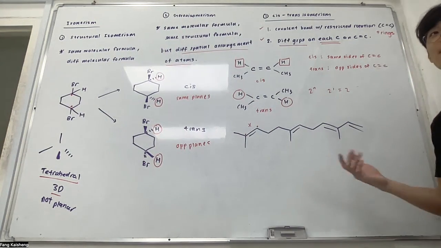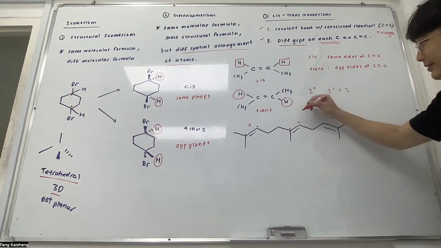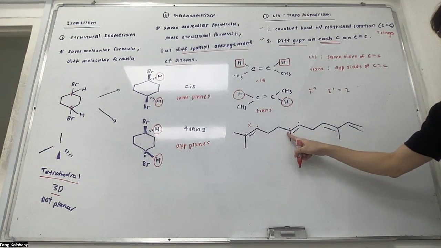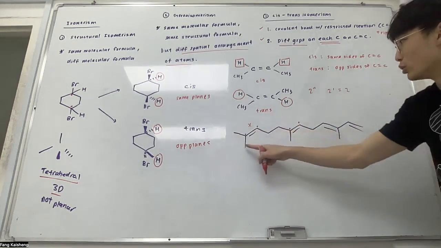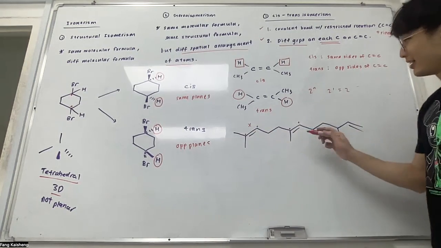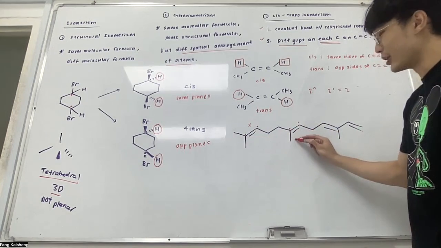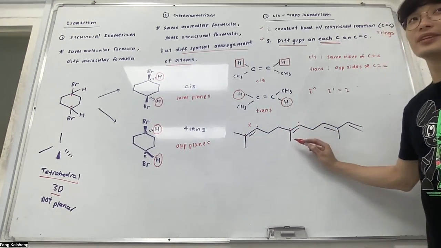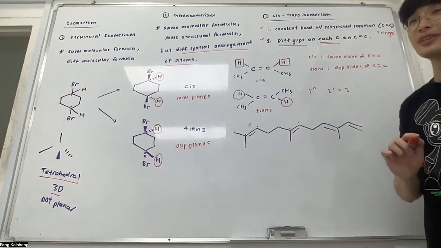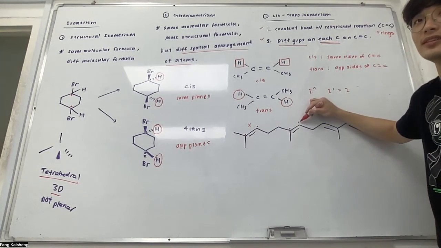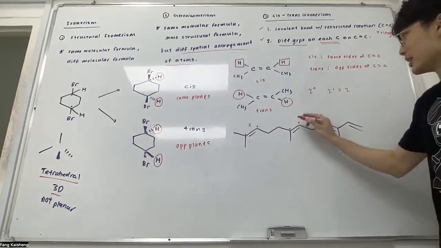H, cannot. Same one. Check this one, right? Okay, look at each carbon here. The one on the left, does it have different groups? Actually it does. This one only has one carbon, but this one is like one whole chunk. Can you see that? This one joins with the rest, so this is one whole group. This is another group. So it's two different groups. Or you can clearly see that this one has at least two carbons, and this one has only one carbon. So it's different. Is this carbon different? Invisible H and carbon already different, correct? So this one is considered yes.